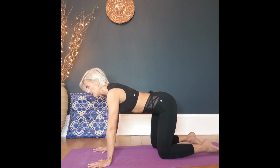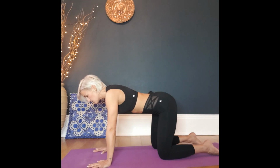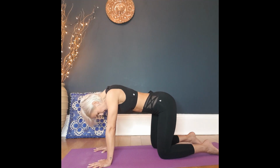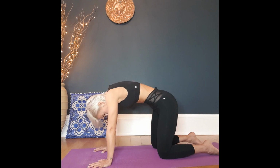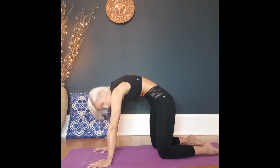So the fingers are spread nice and wide, feet are relaxed, tummy's relaxed. We're going to move on an exhale. And your exhale is really to squeeze as much air out of your body as you possibly can. So keeping the lips closed, you're going to tuck the chin inwards. And you're going to start to lift the midpoint of your spine as high as it will go. So you can see why it's called cat pose. It's like an angry cat.